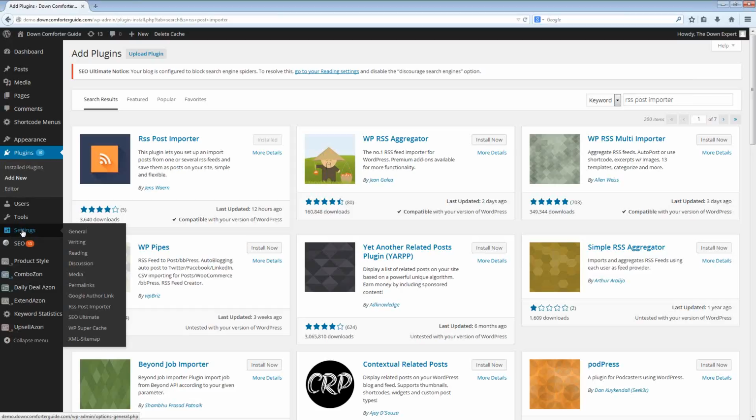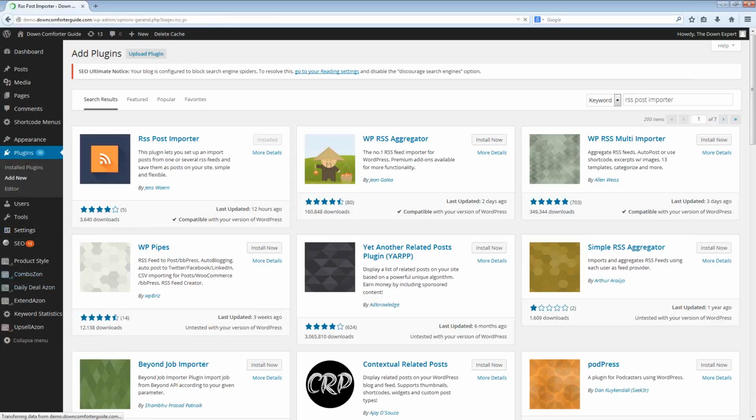This next step is to go into the settings bar. Go to Settings and go to RSS Post Importer in the menu. This is going to take us to the settings page for this particular plugin.